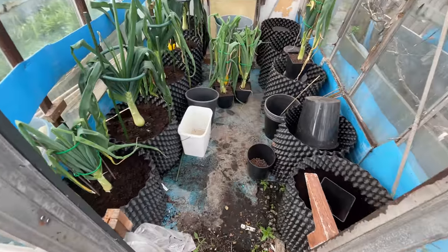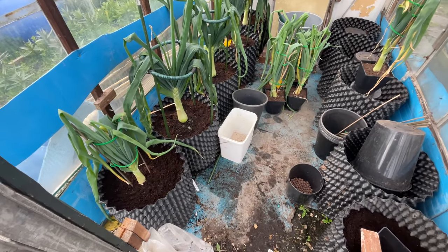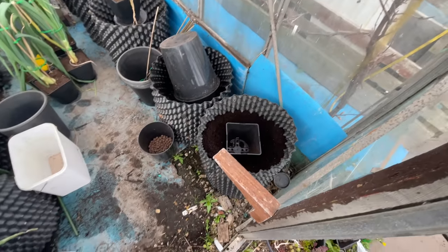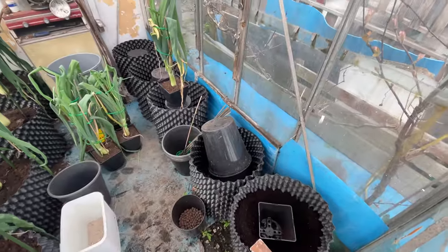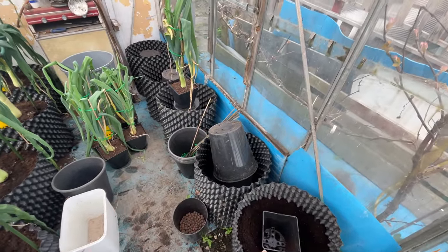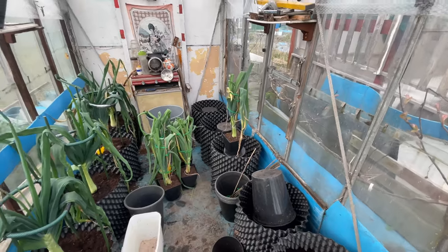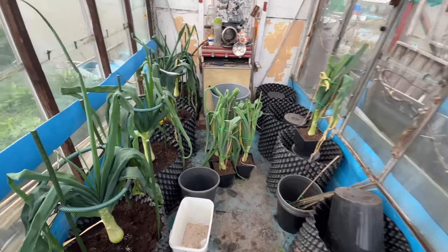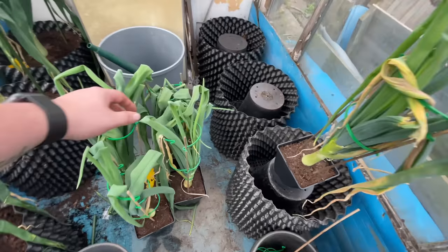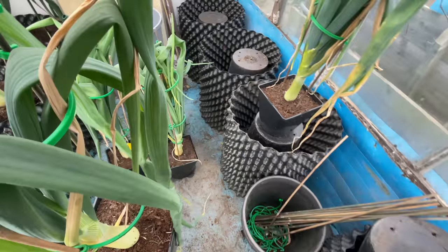Well, maybe I was a bit over-enthusiastic with how many I can get in. I've put one in, and there's three-quarters of that being filled. So I need to get some more. I'll need at least another 2 bags of compost. I've already got 1 bag at home, so I can bring that, but I'm still going to need another 2 bags. So I'll have to get that on Wednesday, so that I can get the rest of this filled in. So I'm going to have to leave these in here, let them get used to the conditions, and then I'll get them planted out next week.